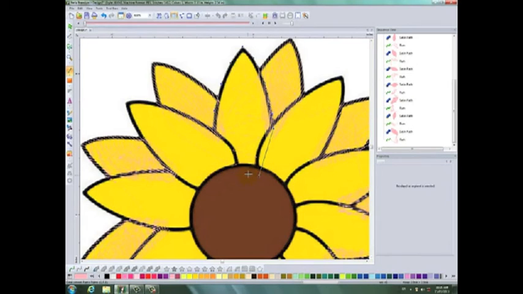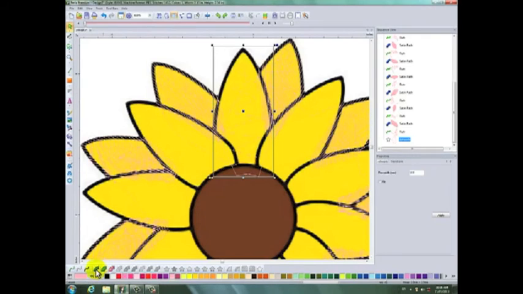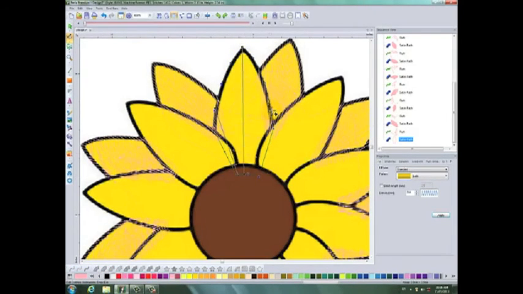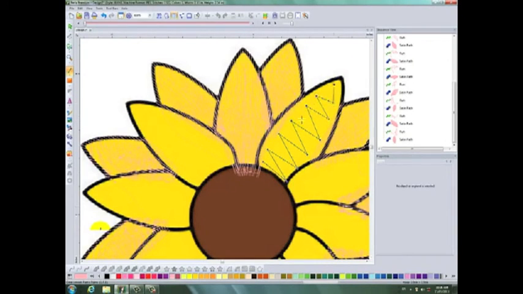and doing pretty much the exact same thing as I did before, making sure there's some overlap, closing that shape, turning it into a column stitch, and I'll just fan this one the same way I did the others, and I'm going to right click. I want to make sure that I start right there and end over here, and then I'm going to enter that point, and I'll continue on and put my underlay stitches in this petal.